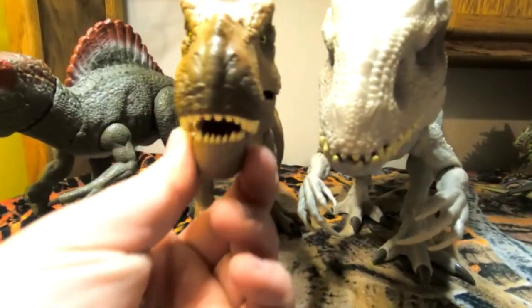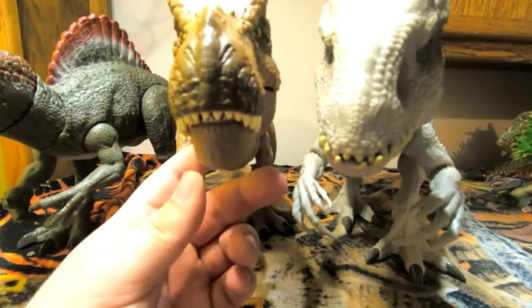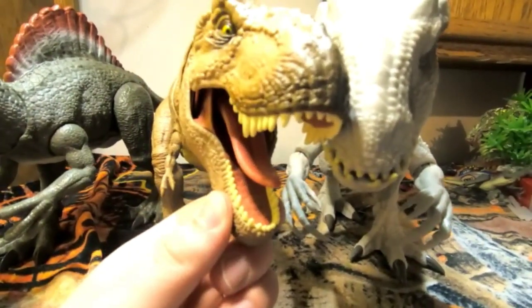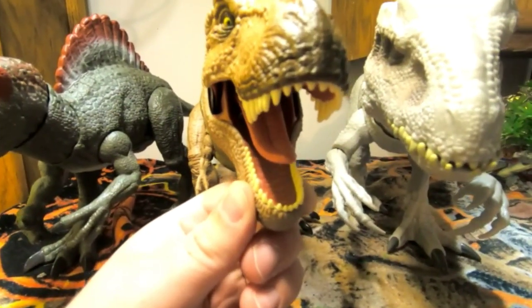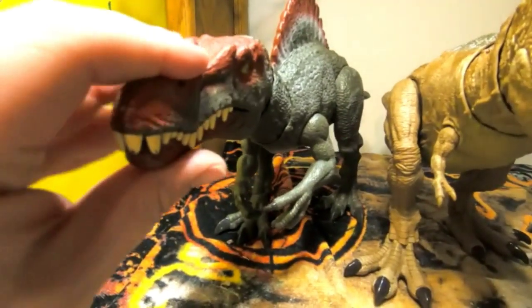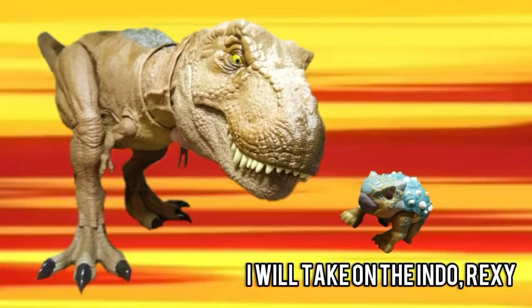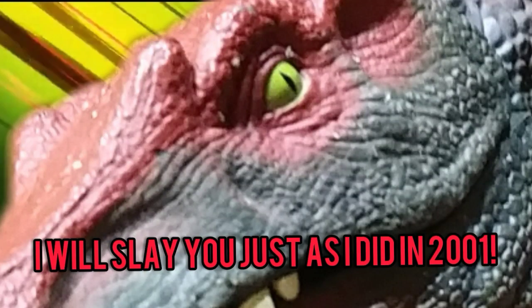Because the T-Rex's head shape is big and thick, it seems to fit more in scale with the Indominus Rex than the other Rexes do. Oh my god — looking at it from that angle, it looks just like that picture of the T-Rex from The Lost World that they kept advertising. God, Mattel, you did such a good job. Remember when people fought over this thing? People were going head over heels for it — mine can barely stand. Look at this piece.